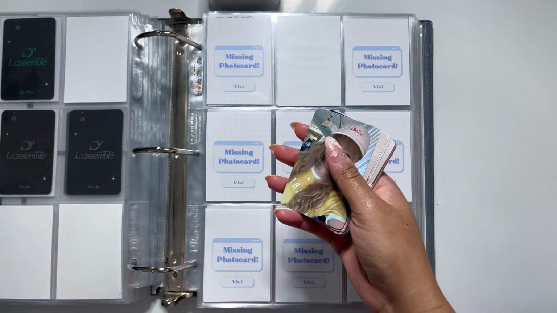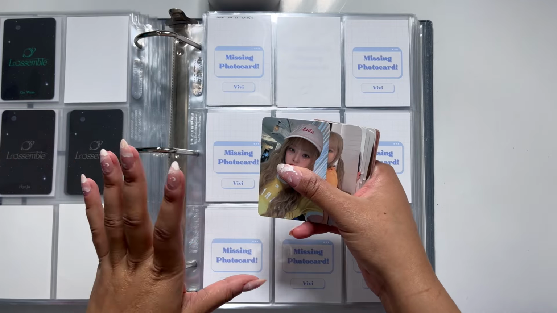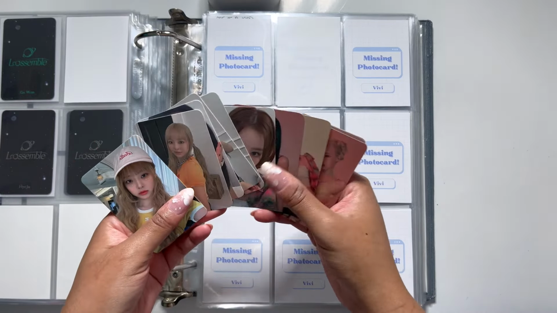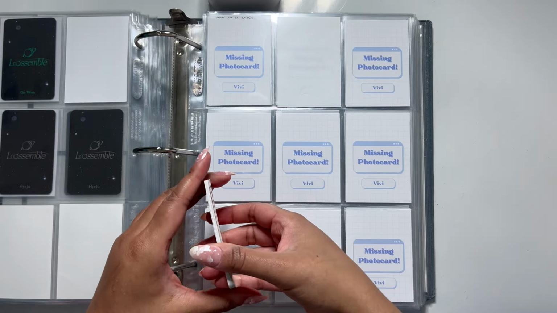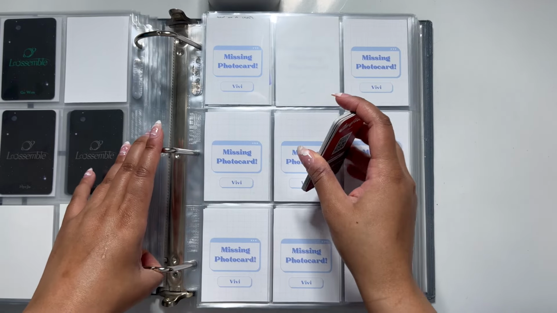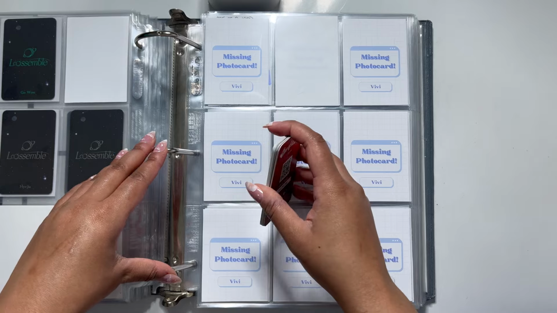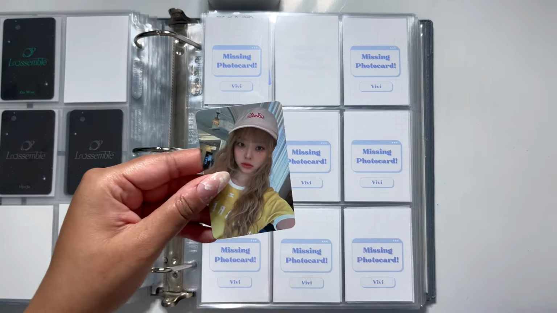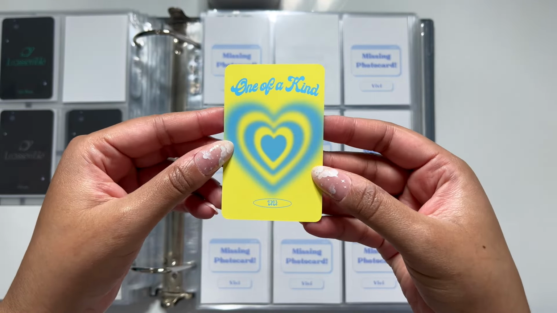Yes, I have decided that I'm going to collect Vivi's regular album photo cards. I'm going to collect OT5 for the Ever Music, and then I'm going to collect all of Vivi's holo units. That's going to be the plan. I feel like those holo units are going to give me a lot of trouble, but I'm gonna try. So far, this is the only regular album VV card that I have.